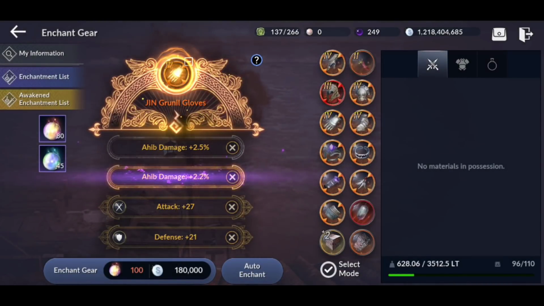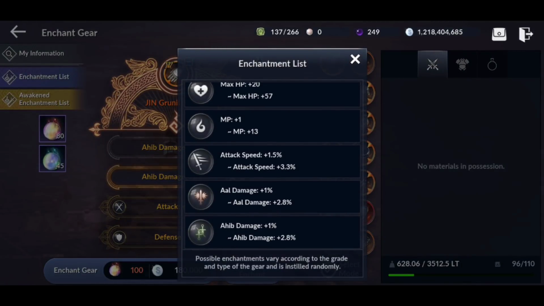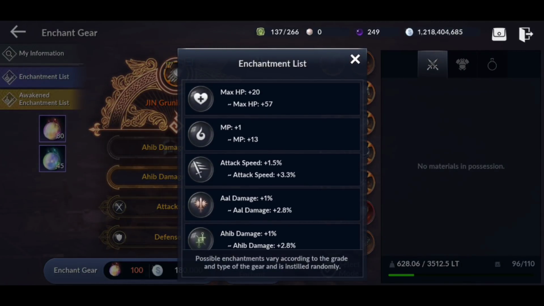Gloves is AHIB damage. Your choices are AHIB, AAL. If you're not capped on AAL, I would definitely do that first for this class. Then I would switch to AHIB. If your AHIB's capped, or both of those are capped, I'd then switch to max HP.